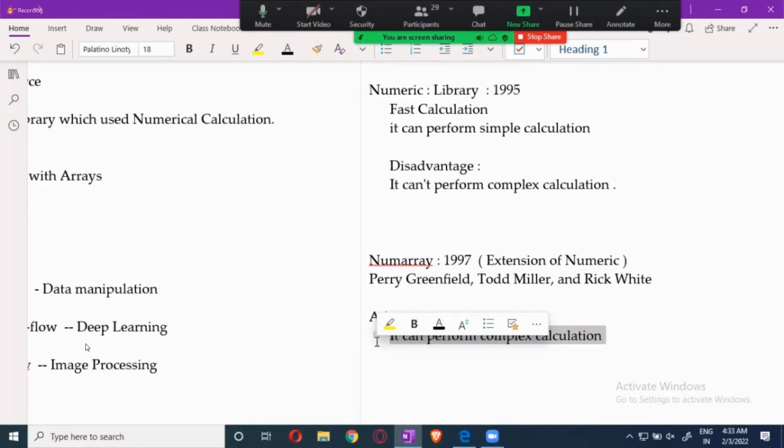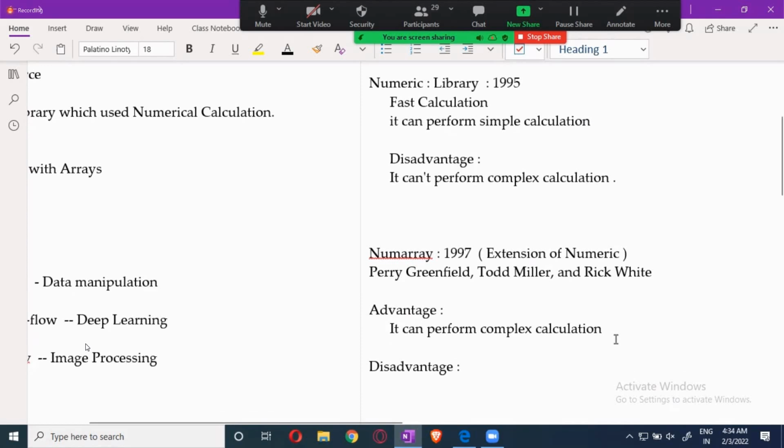If they want to perform simple calculations, that is not the one. So it was slow with the simple calculations. The disadvantage is it is slow at performing simple calculations.